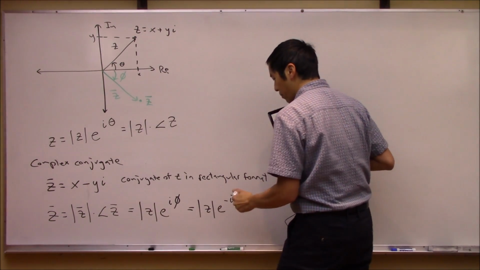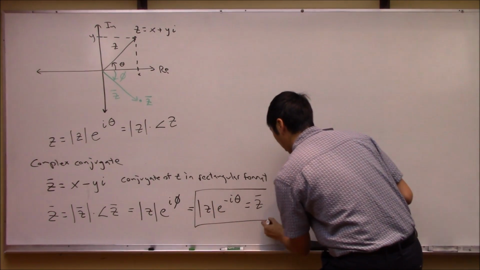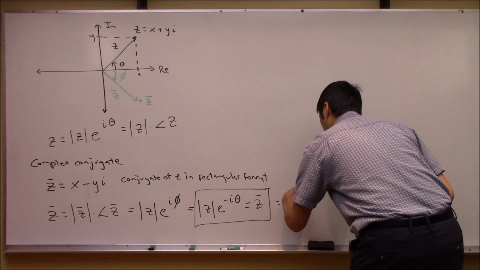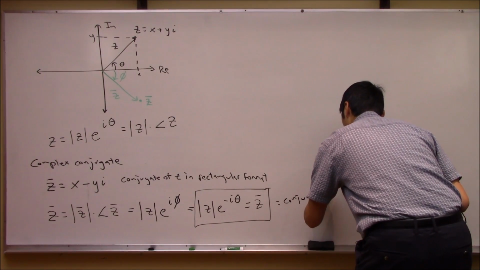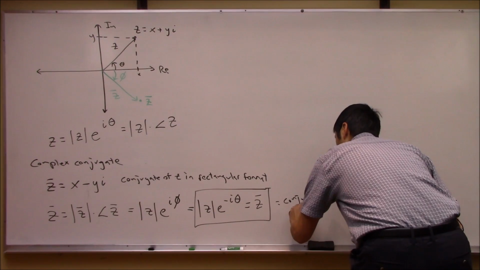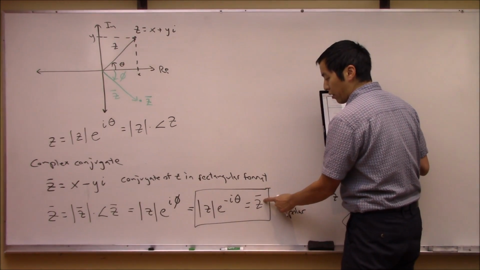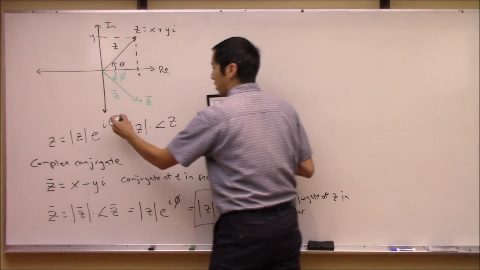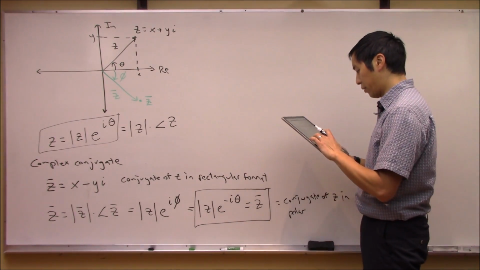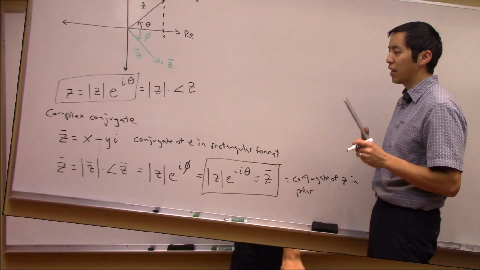So again, keep this in mind. This here is an alternative expression for z bar, and this is the conjugate of z in quote unquote polar or Euler format, however you want to look at it. The z bar and z, the only difference is the angle, and they're just negatives of one another. So let's file that little fact away because we're going to use this again in just a second.